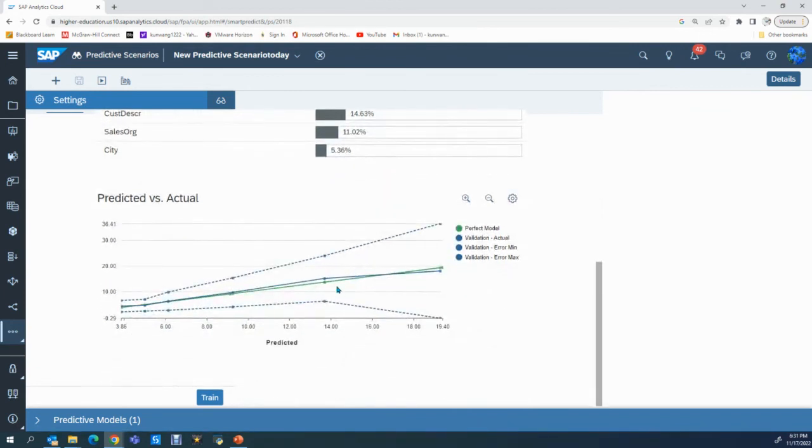And this is a graph showing the pattern for the prediction model, like the trajectory of the validation model, and the maximum and minimum errors during the validation. So let me show you how you apply it to the prediction data sets, right?